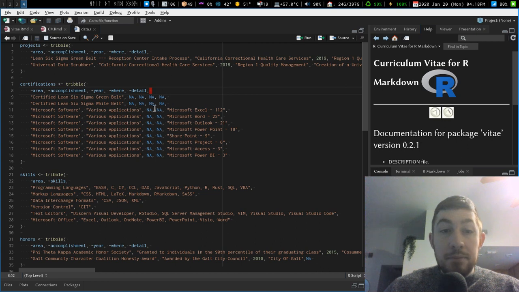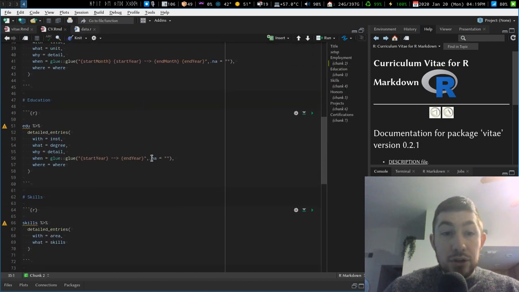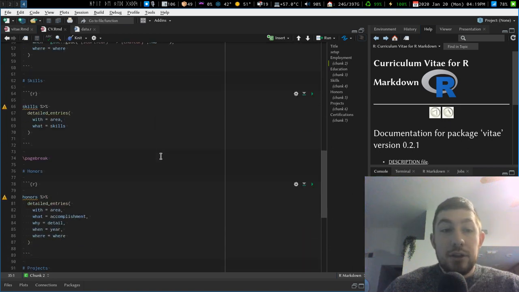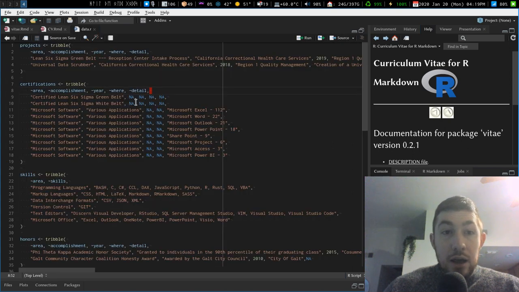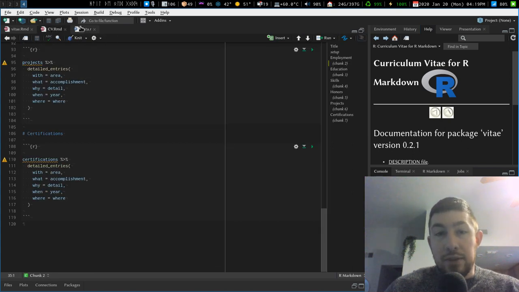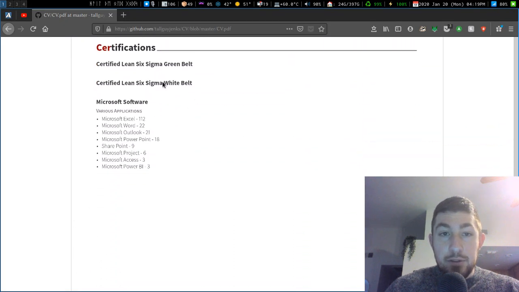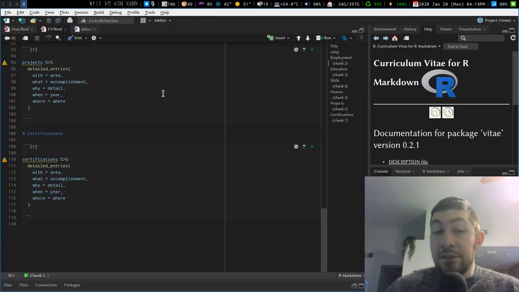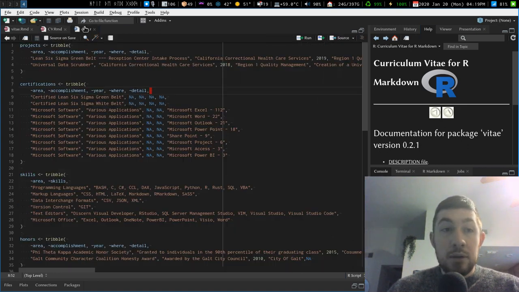But if you have values that you don't want to have anything displayed, you can just put NA values, and then when you actually knit your document together, you can remove the NA values. If you have functions like glue for this, you can remove NAs, or they just won't display anything. Like for certifications, I have a lot of NAs. They're just not put in there, so you won't see anything displayed for certifications like for these. So that's how you can negate values. You don't have to put anything, but you can just leave stuff out by inputting NA values.